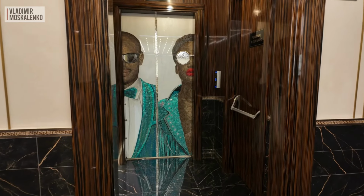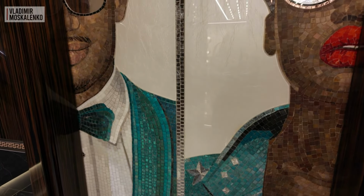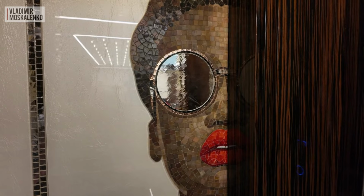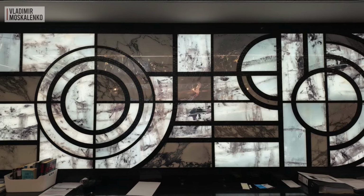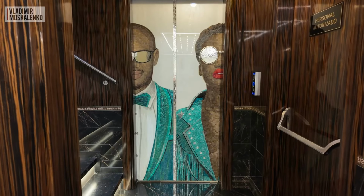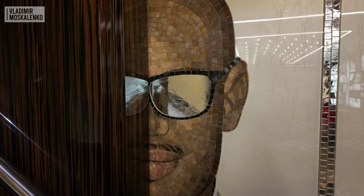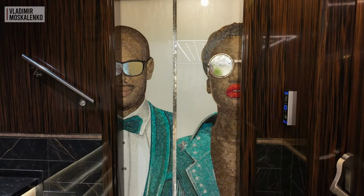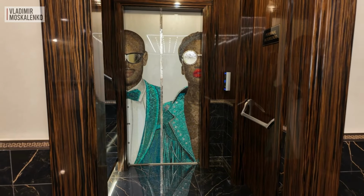But what attracts my attention the most is the sliding door to the restroom area, as different techniques have been applied there. There is also a decorative element, an artistic mosaic combined with the same Vetrite. And here we see that Vetrite can have absolutely different textures. For instance, while the texture at the reception desk resembles marble, here the texture is more delicate, more sophisticated, and silver coating is also used, which is a modified mirror that serves as lenses for glasses. By the way, Sicis has a great story with these glasses, as there is a whole collection of designer panels that are called shades, and shades are, in fact, sunglasses.